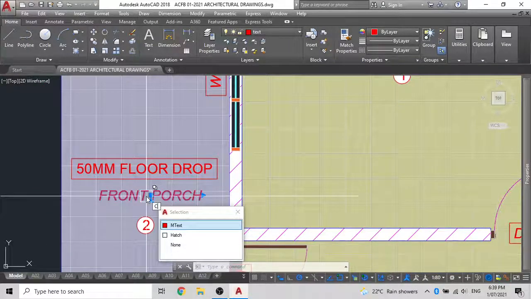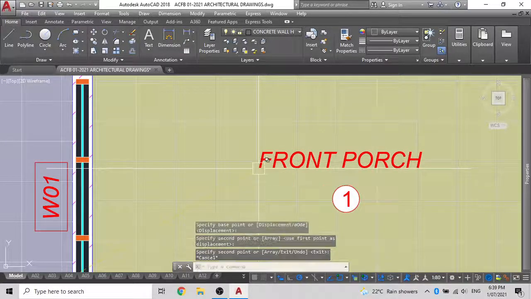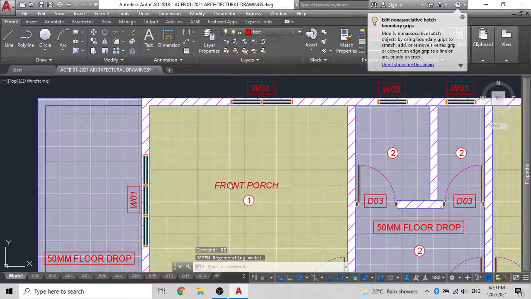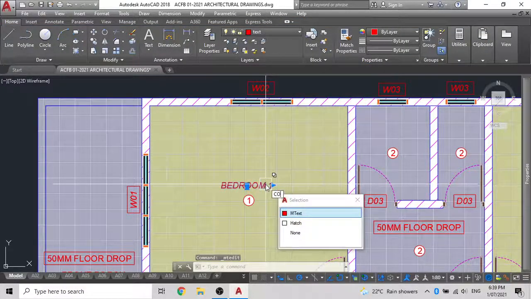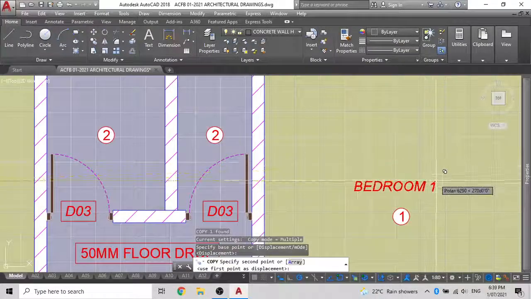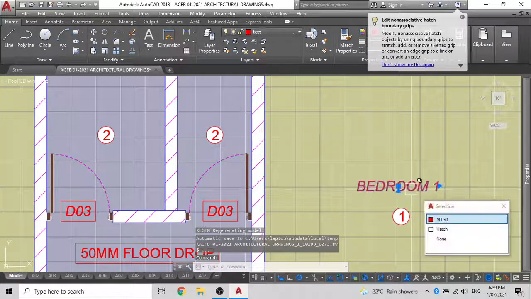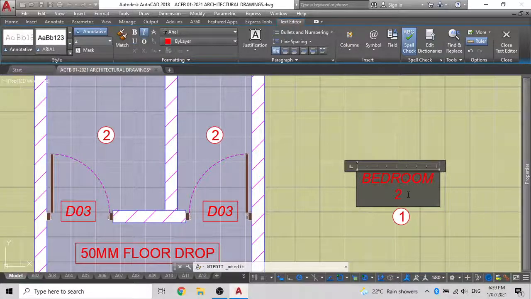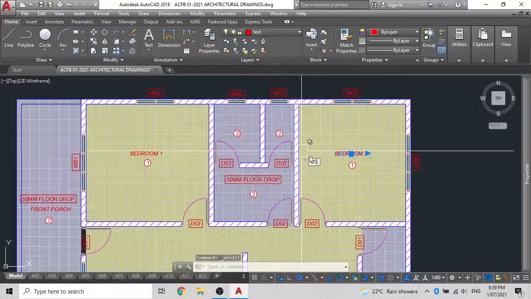So the next thing that we'll do is copy all of the texts. Copy one of the texts and just place them accordingly. So we're going to call this bedroom 1. Then we will copy this and paste it over here, and we'll call this bedroom 2. If it indents that way, you can just bring your mouse here and drag it outwards, then double click to lock it up. And similarly, we can go ahead for the rest.